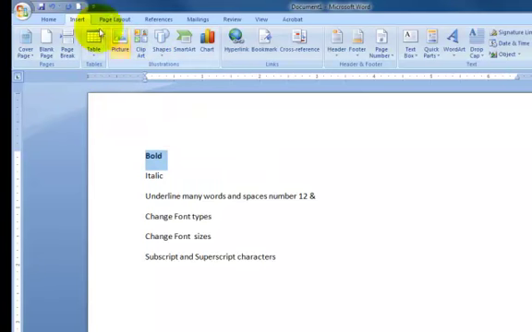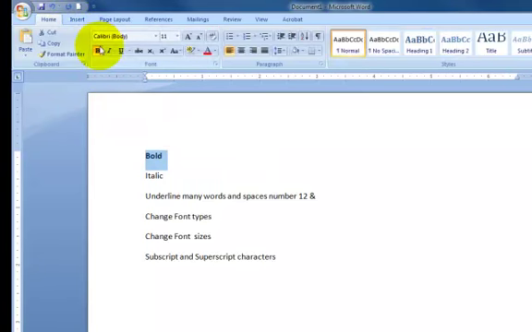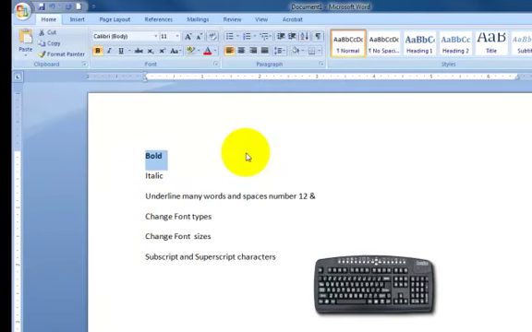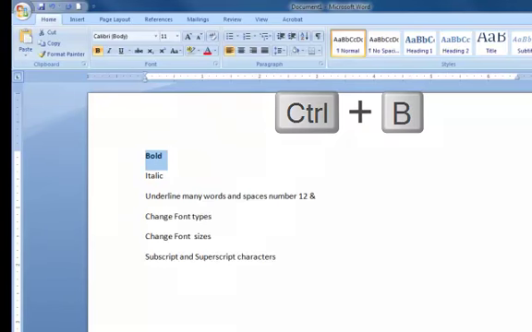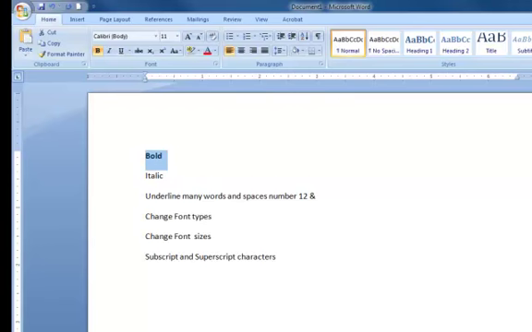On the Home tab in the font group, select B to bold or remove the bold from your characters. Or your final option, you can use your keyboard by holding down on Control and then pressing B to bold or remove the bold from your characters. Note, click B again on any of the three options to remove the bold from your characters that you have selected.